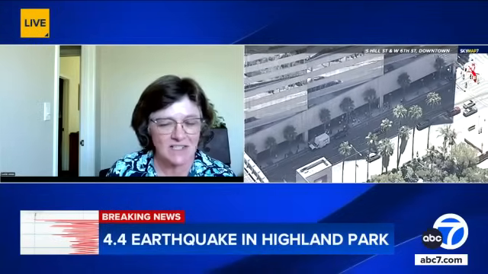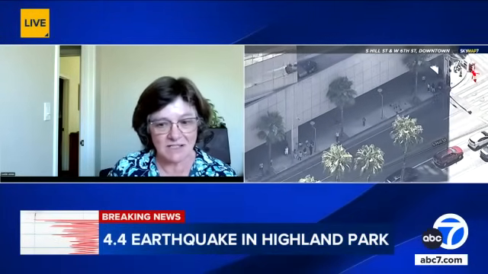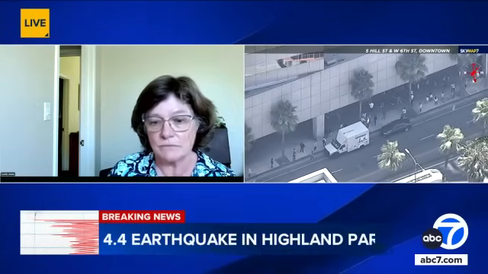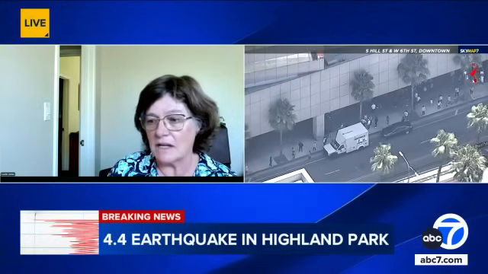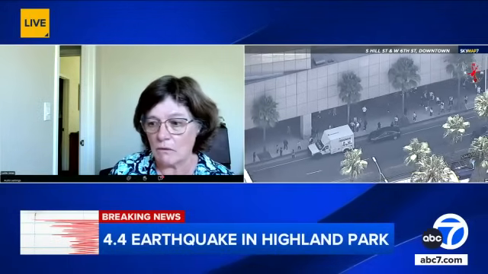What we need to understand is this area has a network of buried faults, so it's not something that shows up on the surface. The same network was involved in the 1987 Whittier Narrows quake, but exactly whether it's the same strand, because it's complicated and at depth, we'll never be able to say. But it is the same system as the Whittier Narrows.